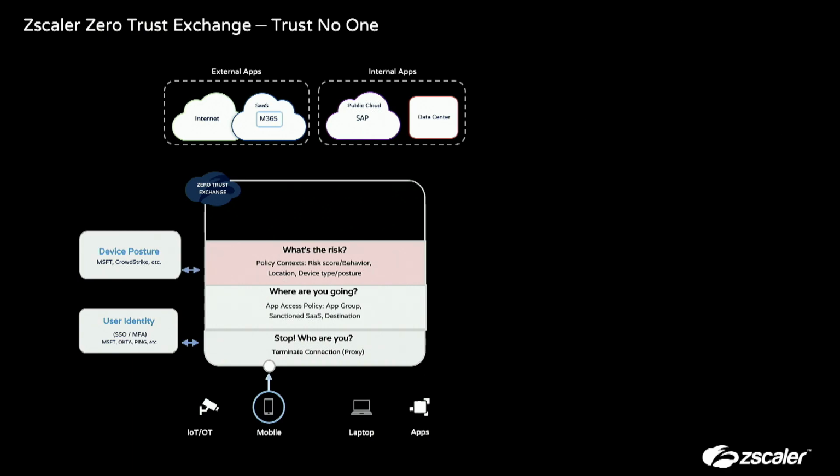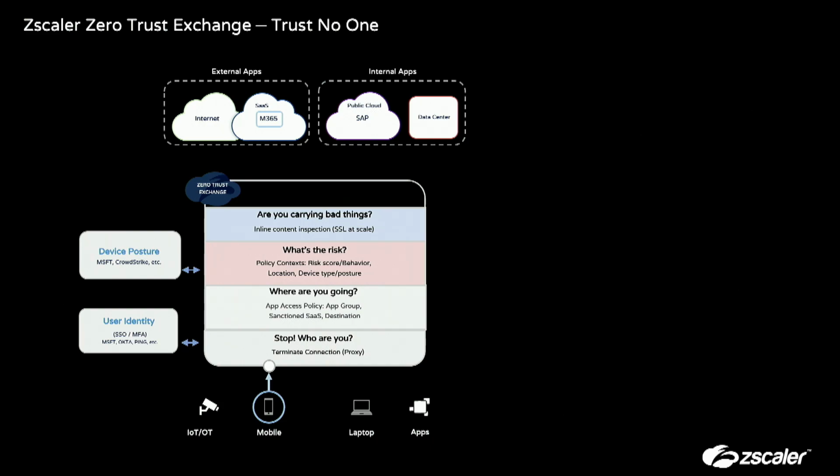Third, what's the risk? Identity can be stolen. So we use a lot of other contexts. We're looking at device posture, which location is the traffic coming from, and a number of risk-based variables based on behavior and of the traffic. And the policy can be dynamic. If all that passes, we check the next thing. Are you carrying bad things?